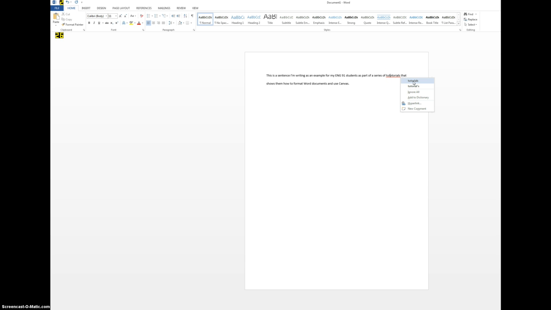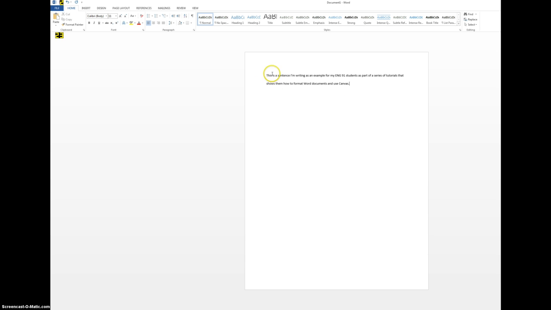A really important thing is, if there are more than a few choices and they all look like different words, then they probably are different words. Sometimes a spelling error can happen, and spell check does not always give you the correct suggestion. So if you're not really familiar with any of those words, it's important that you check them either in a dictionary or a thesaurus, so you know the meaning of the word and you know that it matches your word. I'm going to click tutorials, and it automatically corrects it. Okay, so back to double spacing.